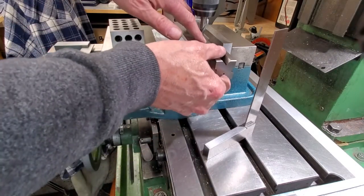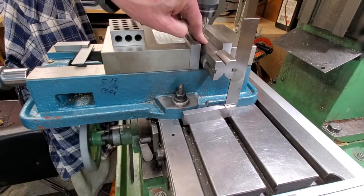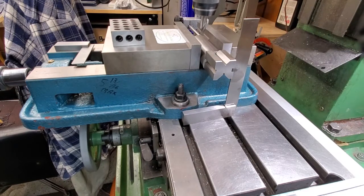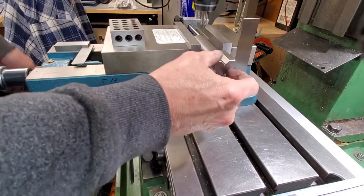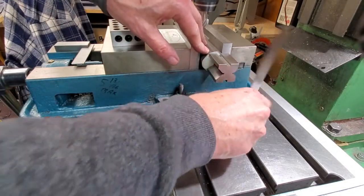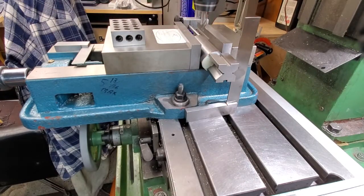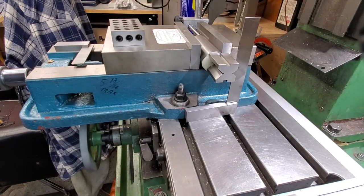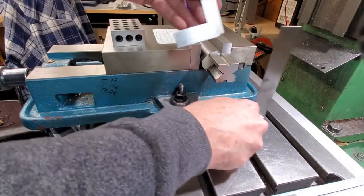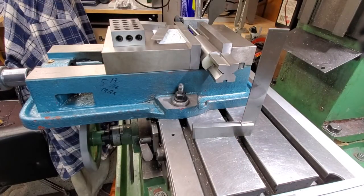Hey guys, we're over at the mill now. Got our V-block glued on the end of the work. So there's position number one. We could come in and do our business. Here's the spindle in the background there. Come in, do our business. Go to the next 180 degree apart, or 90 degree depending. Come in there, do our business. It doesn't matter that the indexer is not centered. I guess there's another thing that's square. You could have glued this on the end of the shaft and line that up with another square. This is an interesting thought. Let's go back to the bench.